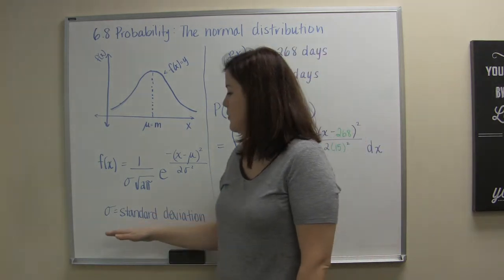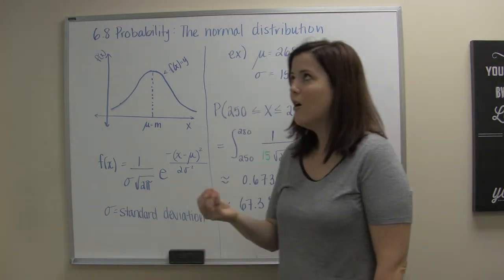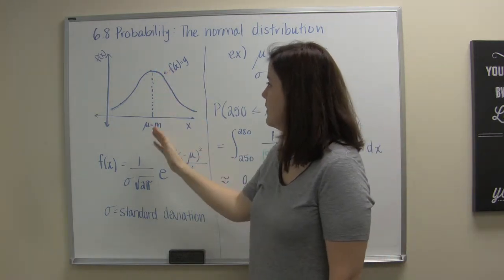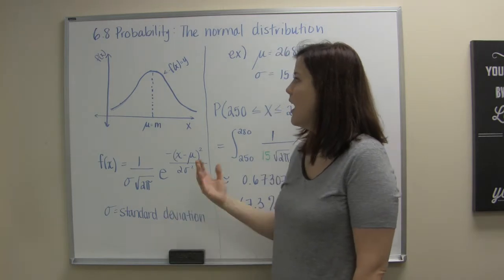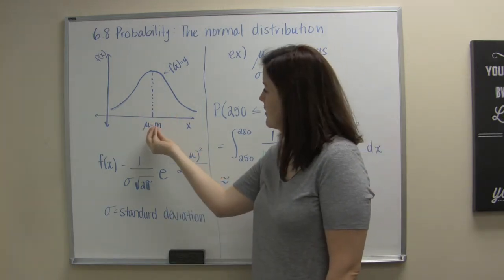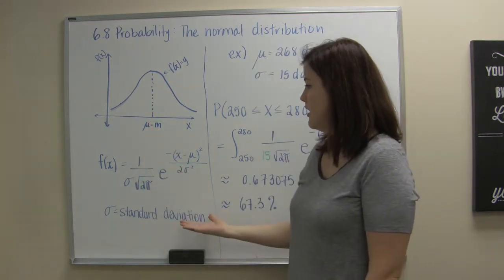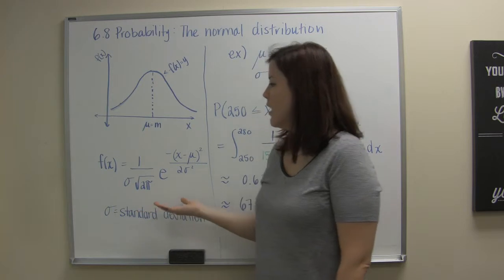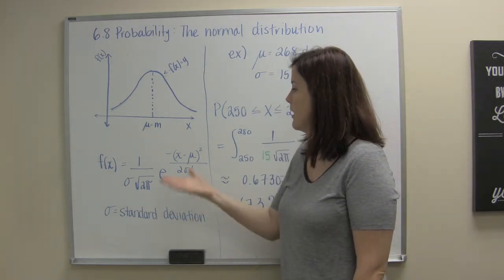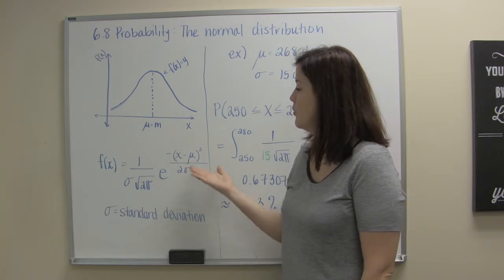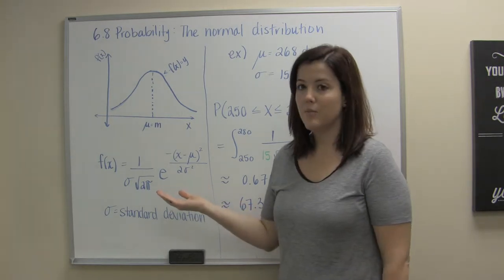Now sigma is a new term. It stands for the standard deviation. Standard deviation means how far away from this central measurement your measurements lie. Depending on your standard deviation, you can determine how many values are close or centered around this mean and how many values are stretched out. For us, we'll be given that information, and we'll be expected to compute the probability or likelihood of an event occurring if we know the function has a normal distribution and we know, for example, the mean and the standard deviation. We'll be able to compute the probability that something would occur.